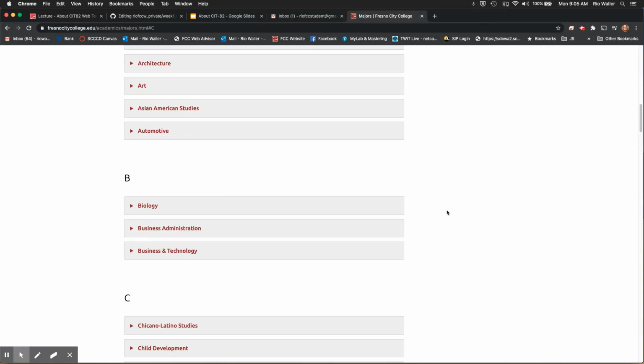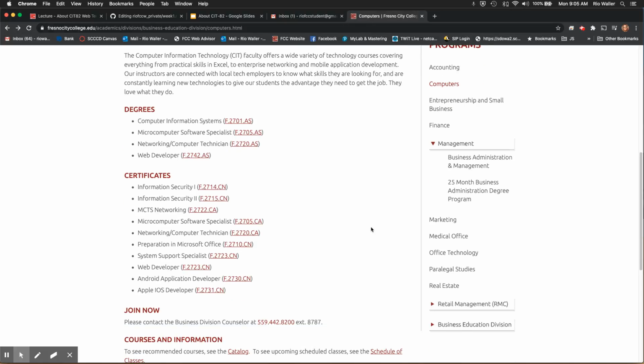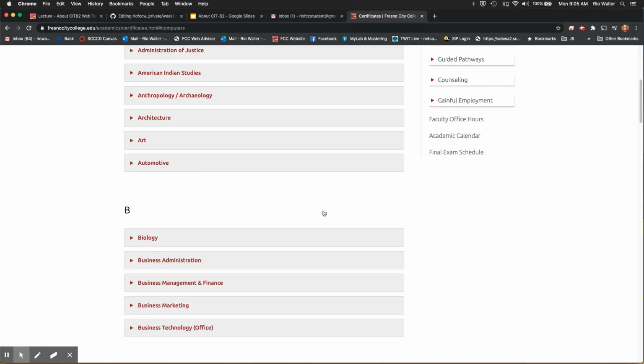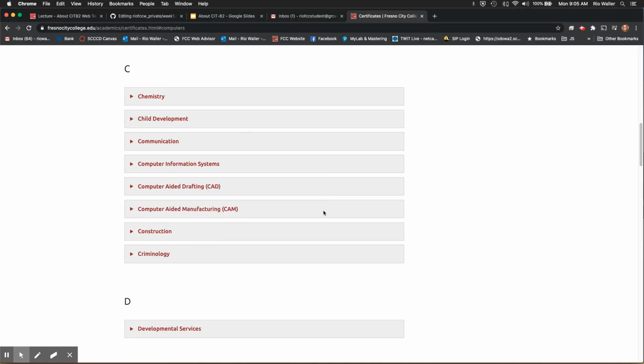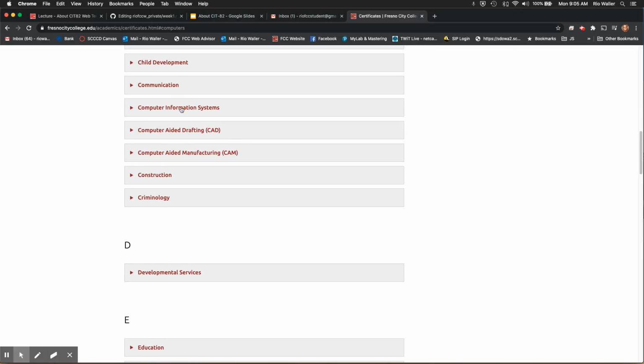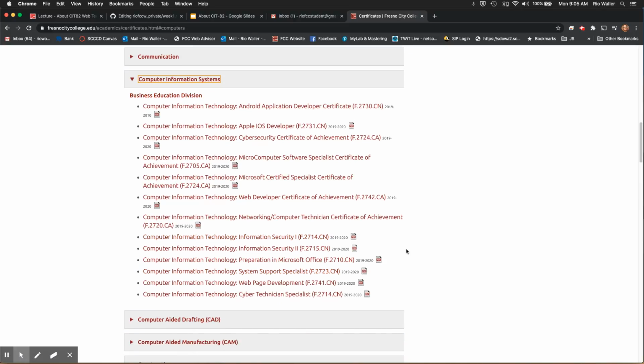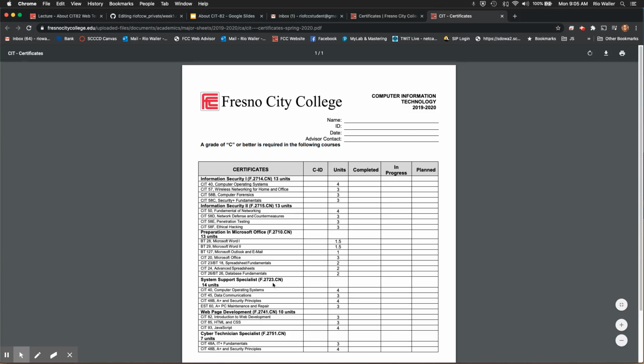And then if you're looking for the certificate, let's just come back here, in this case I'm going to click here. And again, with this interesting organization, you have to go down and find computer information systems. And then in here, you can look through and find web page development.